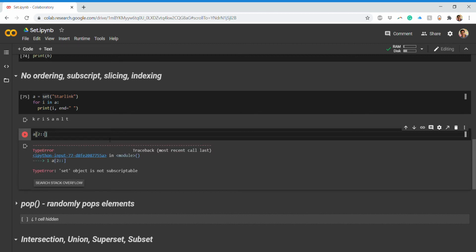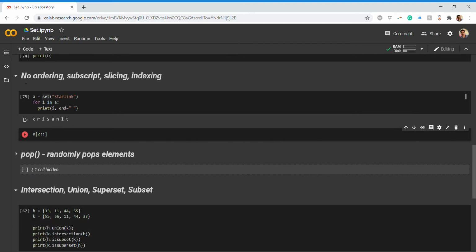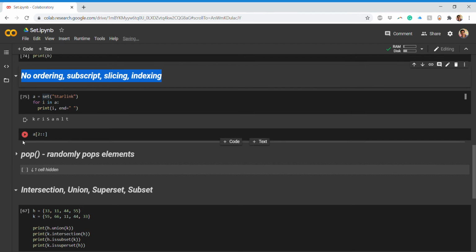If it is not subscriptable, there is no indexing, no slicing, no ordering. This example perfectly explains what I've written here. You just have to keep in mind that with a set these kinds of operations are not possible, whereas with list, tuple or string this was possible.